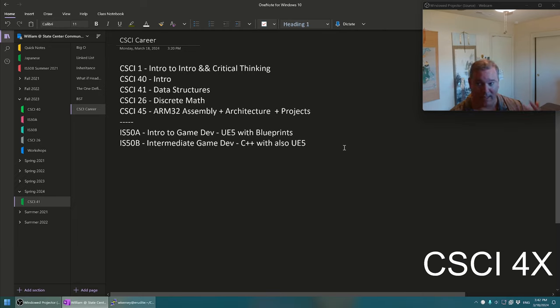But we mix it up. We play games, we play board games, we analyze them, and talk about game mechanics, things like that. The 50B people, depending on their individual skills, I either give them things from making new materials in Unreal Engine to coding these things in C++ at about 26 level. Some of them are CSI 41 assignments, some are CSI 26 assignments, and I'll actually switch assignments from 50B into 41 and 26.